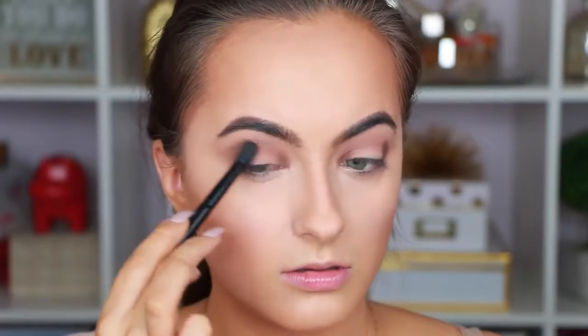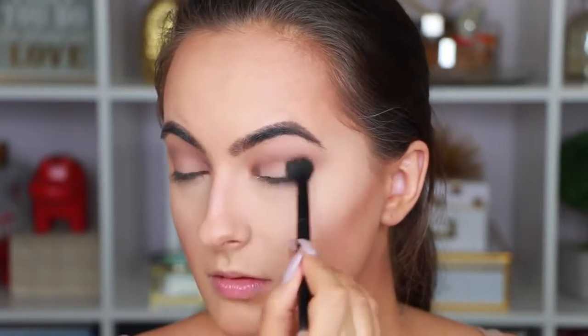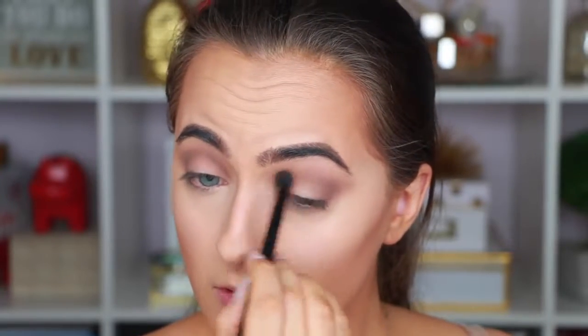So now with that in its rightful place, just go ahead and blend it out with a blending brush. Make sure that you, again, are using circular motions, going back and forth with windshield wiper motions, and use the same brush that we were using. And if you feel like it's not blending that well, go in with that same color we were using in the crease, that transition shade, and work that into the crease on top of it, and it'll sometimes help blend the color out.